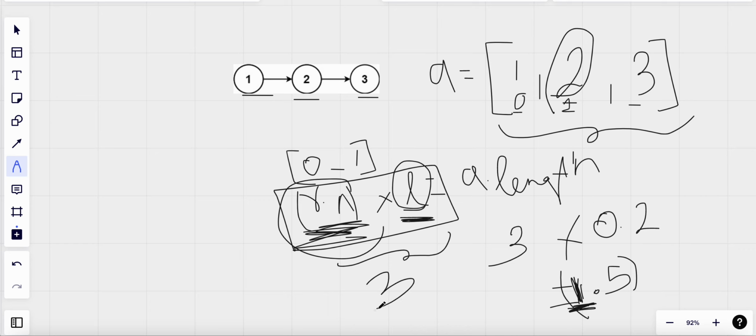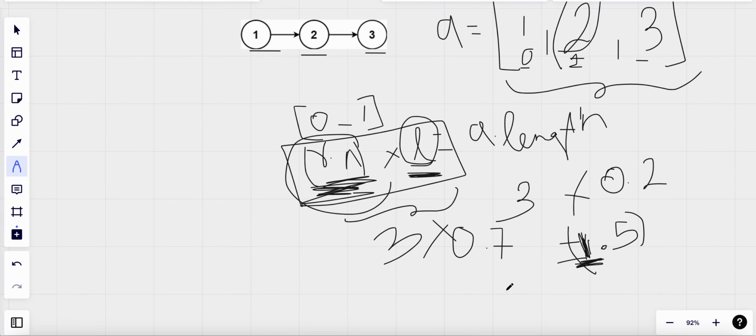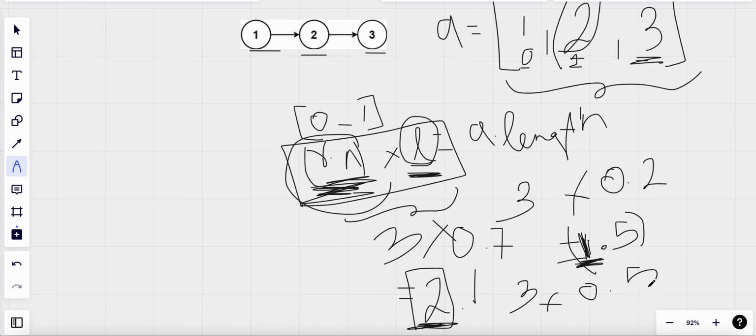Now let's suppose we get a random number of 0.7. In this case, 0.7 times 3 is 2.1, and since we are taking the floor value, we take the node at index 2, so we take this node value. And suppose we get a random number 0.2, okay, so I did this calculation wrong here.